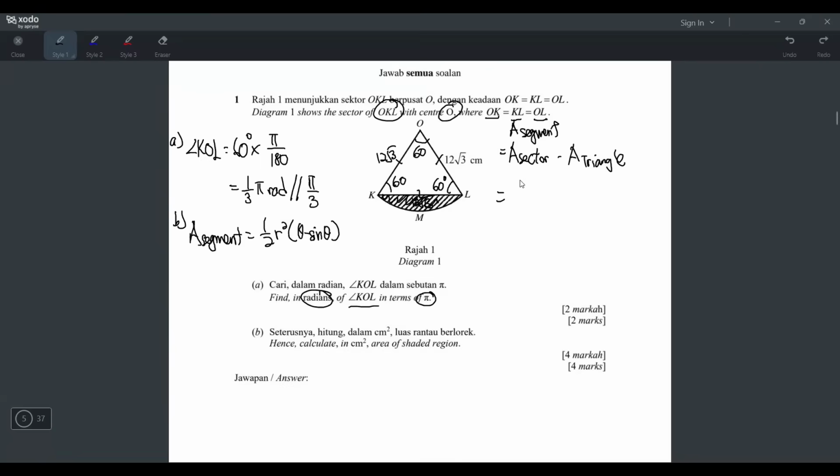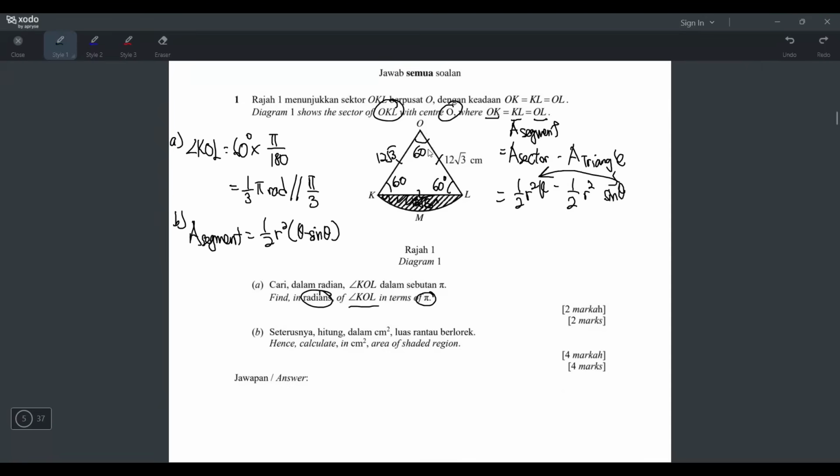Let me show you. Area of sector formula is 1 over 2 r squared theta, right? And for area of triangle, we can use the formula we learned in solution of triangle, which is 1 over 2 ab sine C, right? But in this case, your a and b will both be the radius. So instead of writing ab, I will just write 1 over 2 times radius times radius, which is radius squared lah. And for the C, it will be the included angle between the two radii, which is this angle right here. And do you know this angle will be theta also? It will be the same as this angle right here, because when you find the area of the sector, you are using this angle also.